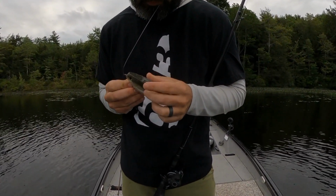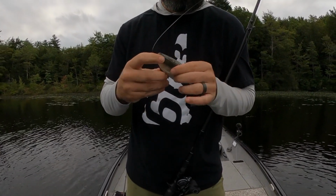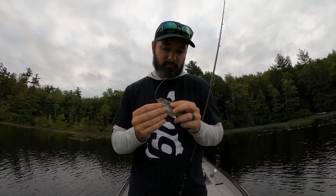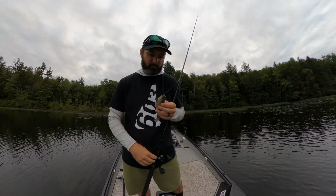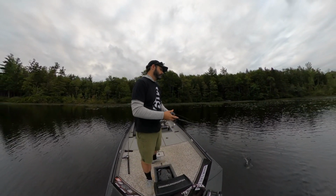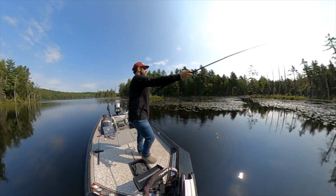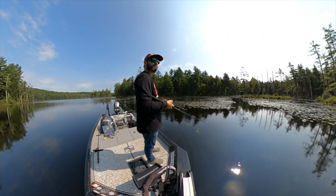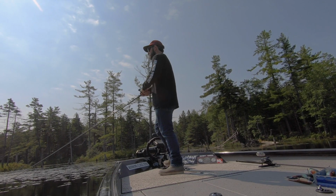Sometimes I pop the nose of that hook in just a little bit. It'll still pop out, just to get a little more weedless. Bullseye. Perfect.